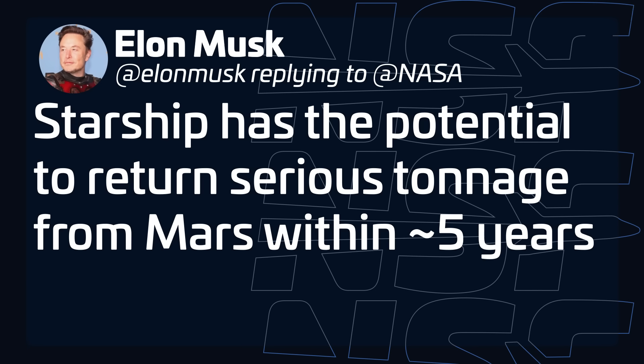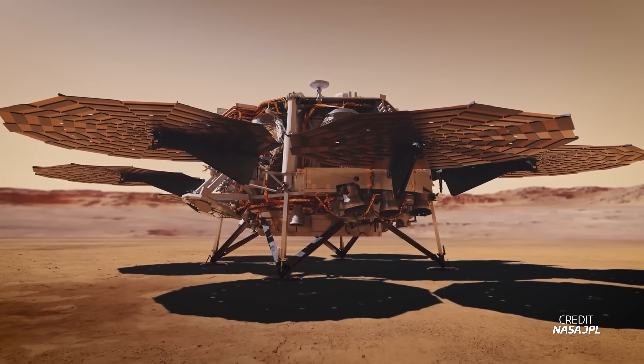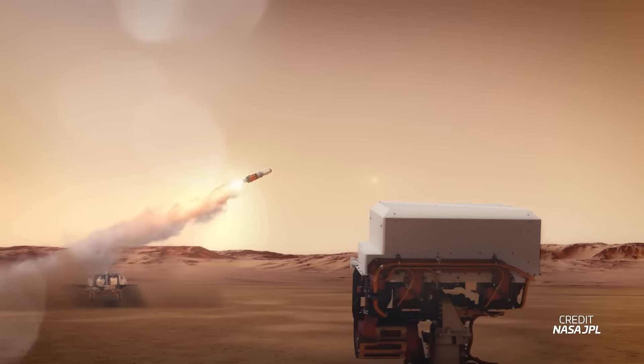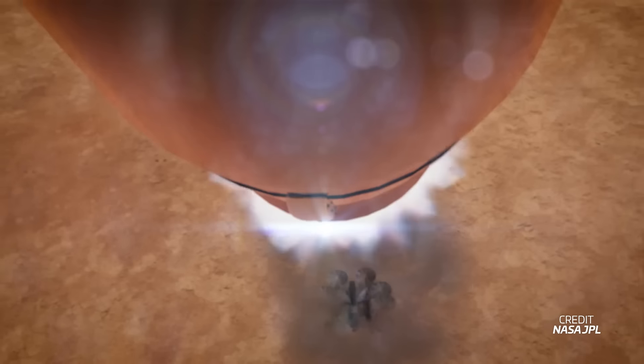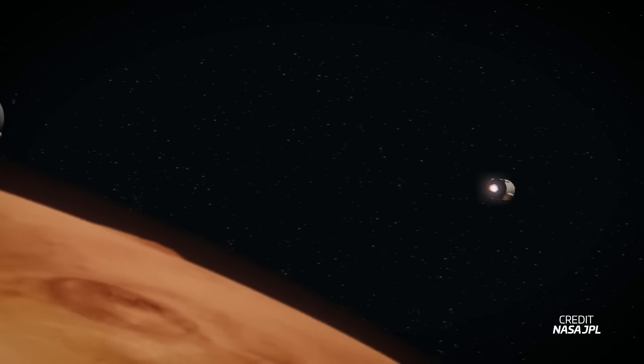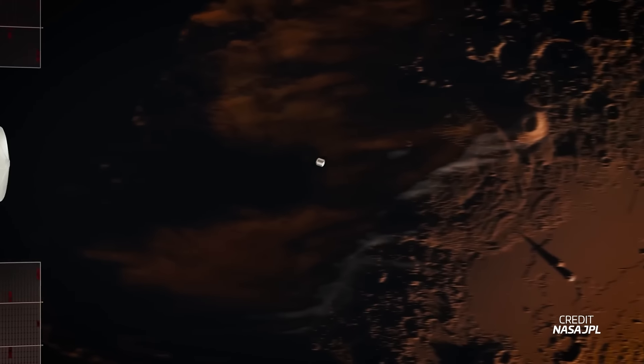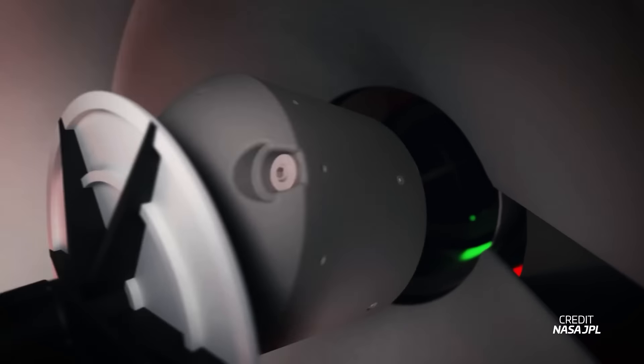Elon's timelines aren't always the most realistic, and timelines in spaceflight do tend to slip a lot. This mission is probably going to generate a lot more debate in the coming weeks and months as proposals pop up left and right. There is one really good question to be asked here: why did it take so long for NASA to realize that its architecture wasn't suited to this, and why didn't it open up proposals a lot sooner? If this request had gone out years ago, we might be a lot closer to having a Mars Sample Return mission taking place. Not only has it been delayed heavily, but it's also endangered other science missions like Dragonfly, Veritas, and more. It's no wonder that it's become a tough choice for NASA to make.